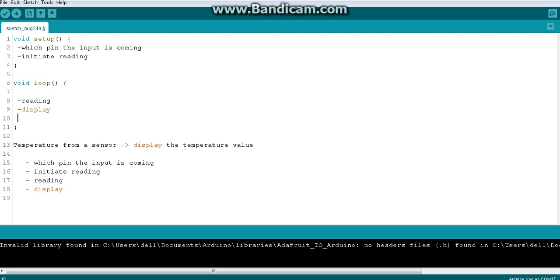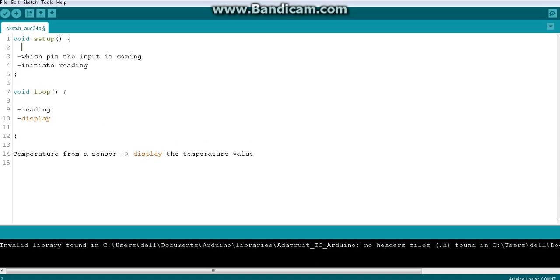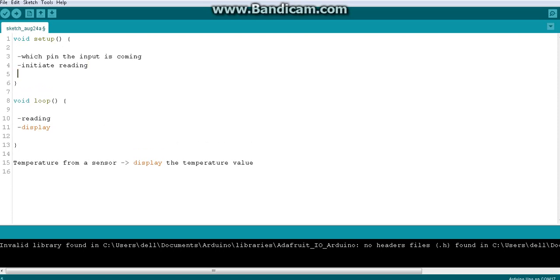So now I hope you understand, at least from a kind of point of view, that there is a need for two blocks, and one is going to be running one time, and one should be running forever. Otherwise, that doesn't make sense. So you don't write anything outside of these blocks. Whatever programming code you write, however many lines, everything will be written inside the void setup and void loop blocks. Nothing outside makes sense to Arduino. Okay, so I will stop from here.